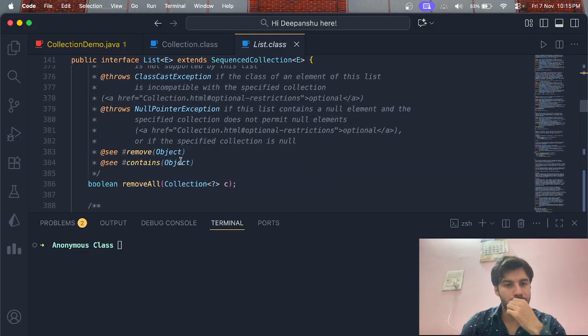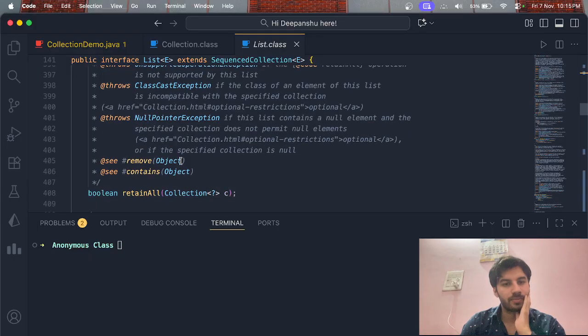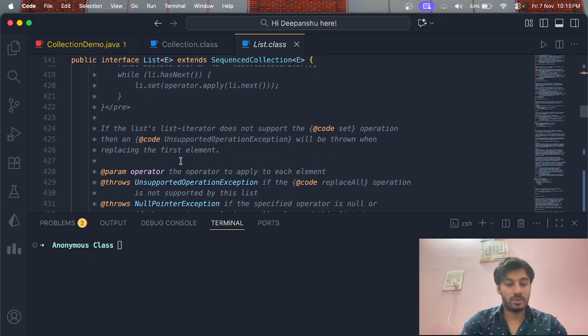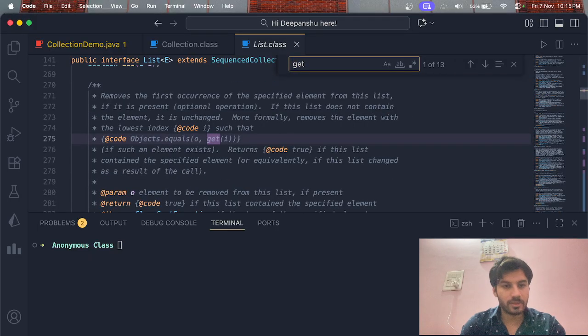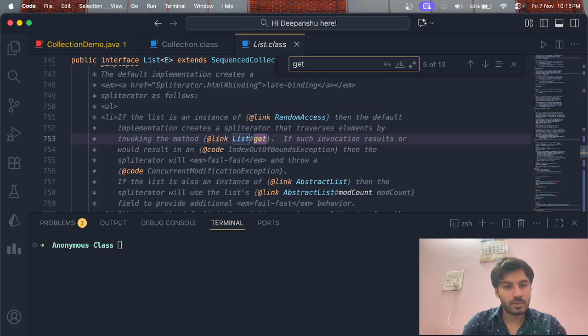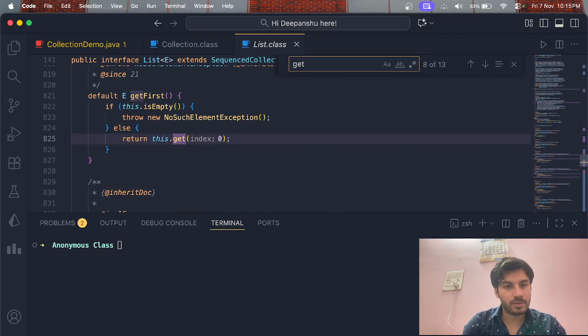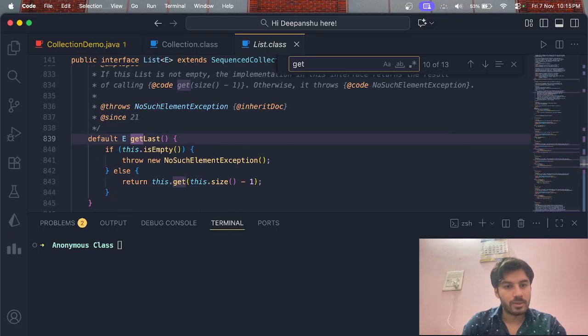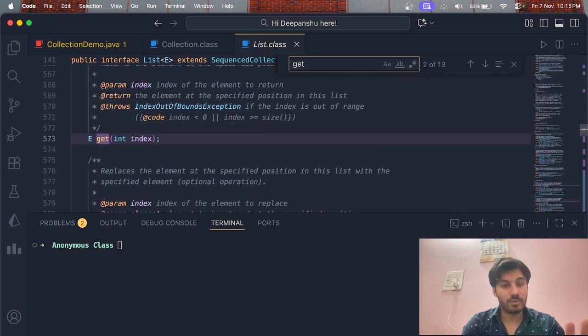I just find it. Now just go for get index. It will not work that way. I think here we have to find get first. Well, sometimes you have to, yeah, we got it.